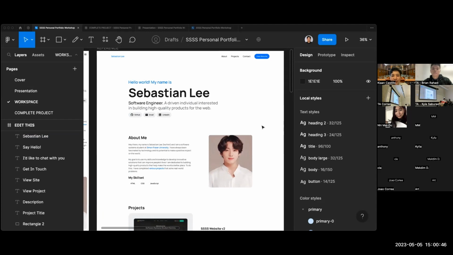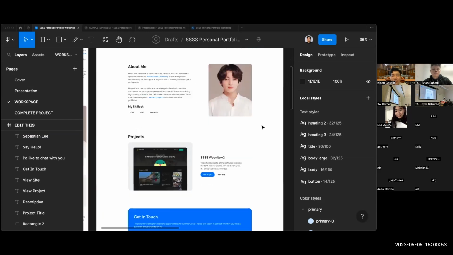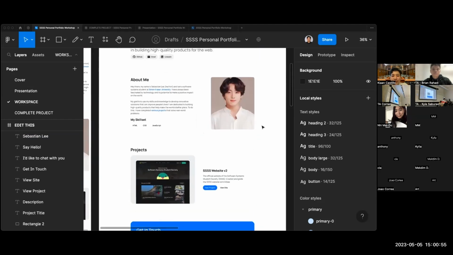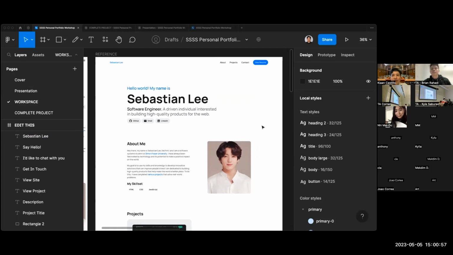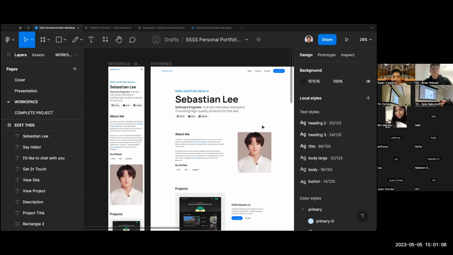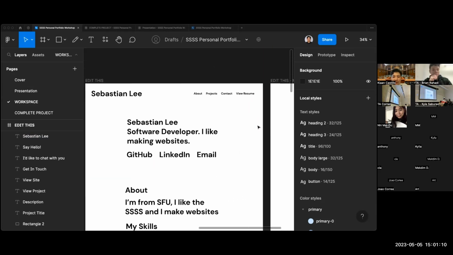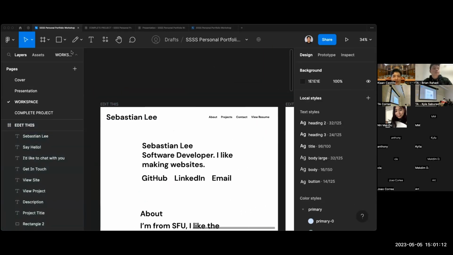As you notice, there's only one color and it's blue, and the rest are shades of black. That's because in most UI designs, if you look at all the apps you use, they're all one primary color and then everything else is black and white. So for our website here, I'm going to pick one primary color that I'm going to use.